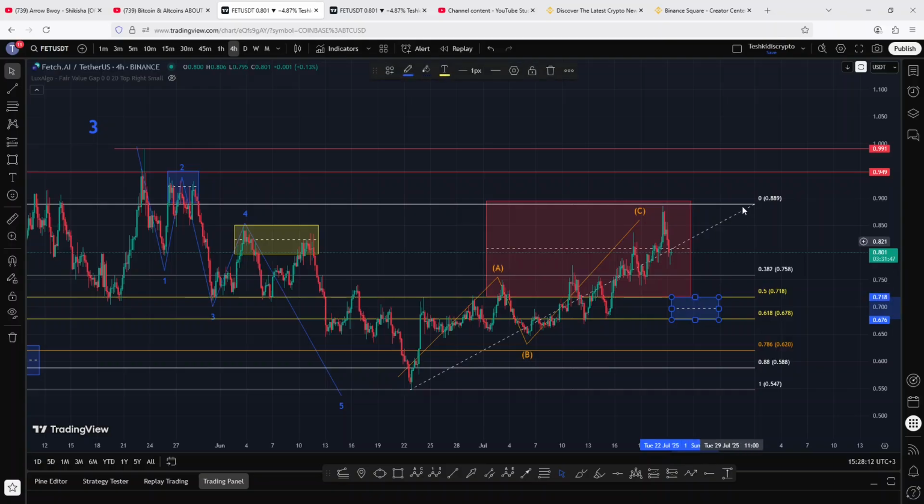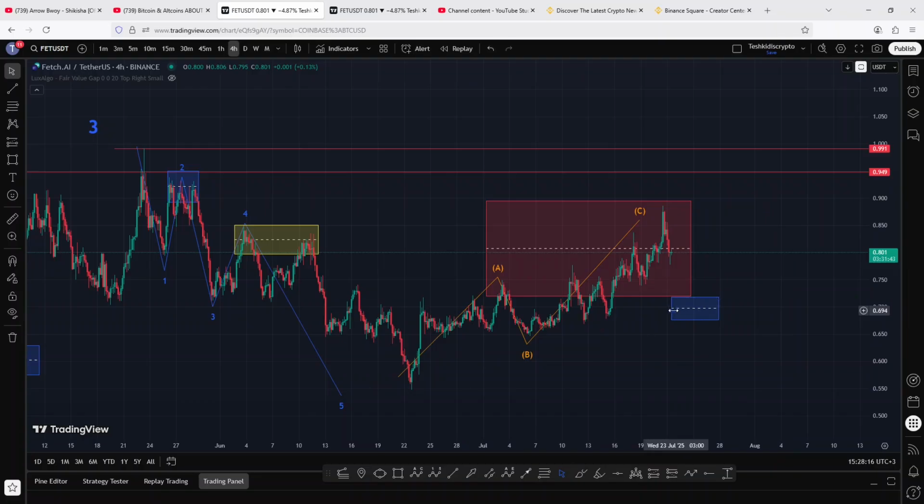So in case of any pullbacks in the next coming hours, that is an area that we can pay attention to as a support box, within which we can get a reversal and continue pushing higher. So this red target area is going to differentiate whether we are going to see that direct movement to the upside all the way to the 1.587 mark, or whether we are going to get a bit of a short-term pullback into this blue target area before we can get a reversal and continue pushing higher.